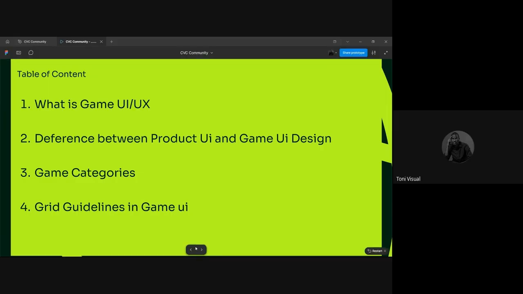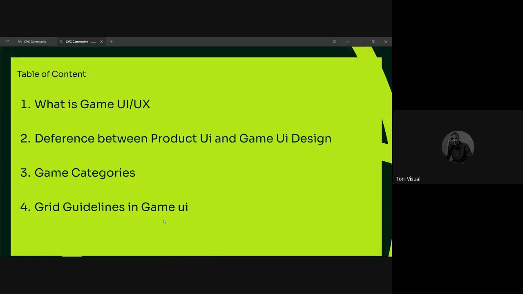As a designer, when working on products and game UI, like I said before, always make sure you know which category the particular game you're working on falls into. You get? So those are the number 1 steps you need to understand. You can't just proceed to work on any particular game. You need to understand the category. If it falls into action, adventure, or action adventure, make sure that you understand the particular purpose of that game. Like the way we work on product UI, you need to understand if it's fintech, e-commerce, and so on and so forth.